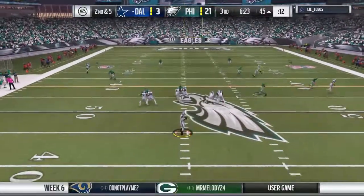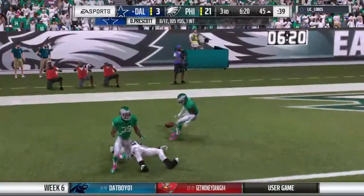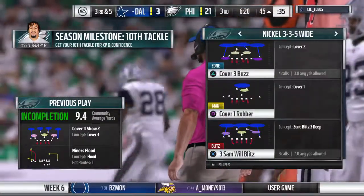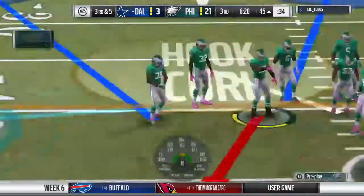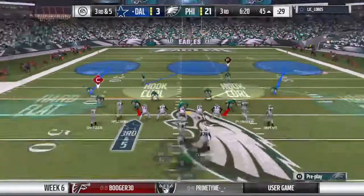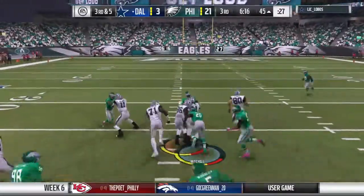And again, it's Prescott, finding time. He's going to air one out. And, oh, not only did he drop it, he dropped it in the end zone. One thing I know from experience is that when the deep ball is thrown and you're the defender, you've got to fight that little bit of panic that emerges. You've got to play the ball really well. It's a 50-50 jump ball play. And guess what? They took a shot. How are you going to win it? And in this case, they managed to get it done.